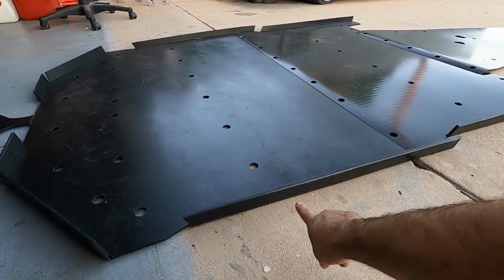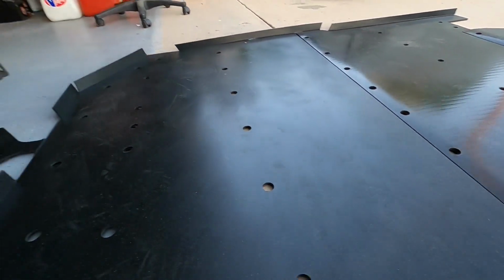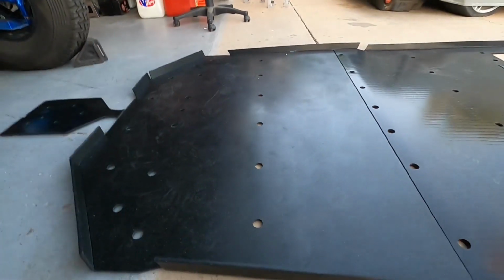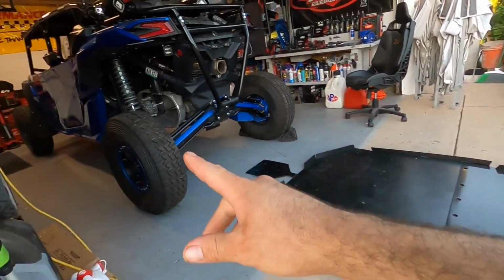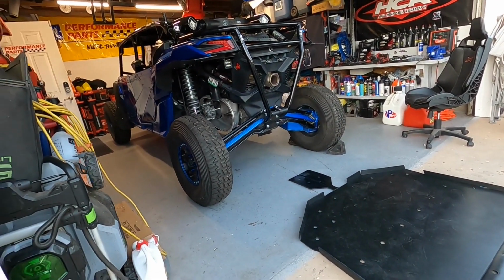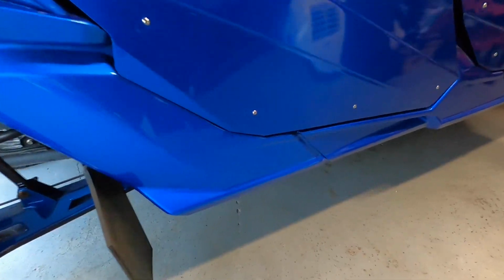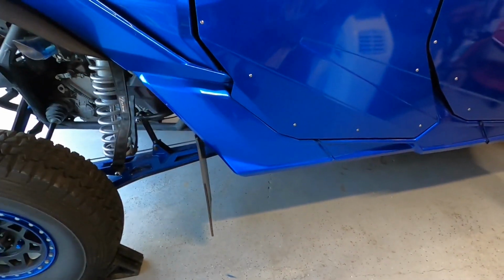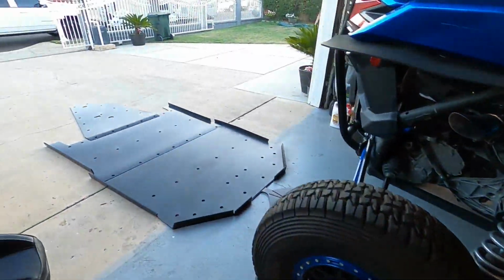For example, these side skids, these are not separate pieces, these are one piece. They are cut and bent and they look really nice. So I'm excited for that because I've had lots of issues with scraping the sides of the Can-Am X3, and I'm sure a lot of you guys have had that issue where you bang this area towards the back on the passenger or driver door, and it happens, and these are going to help with the damage.